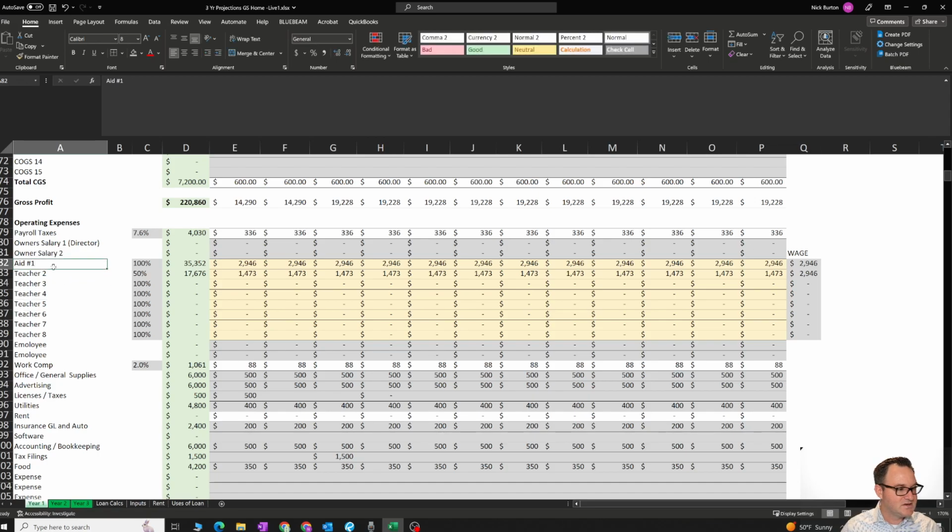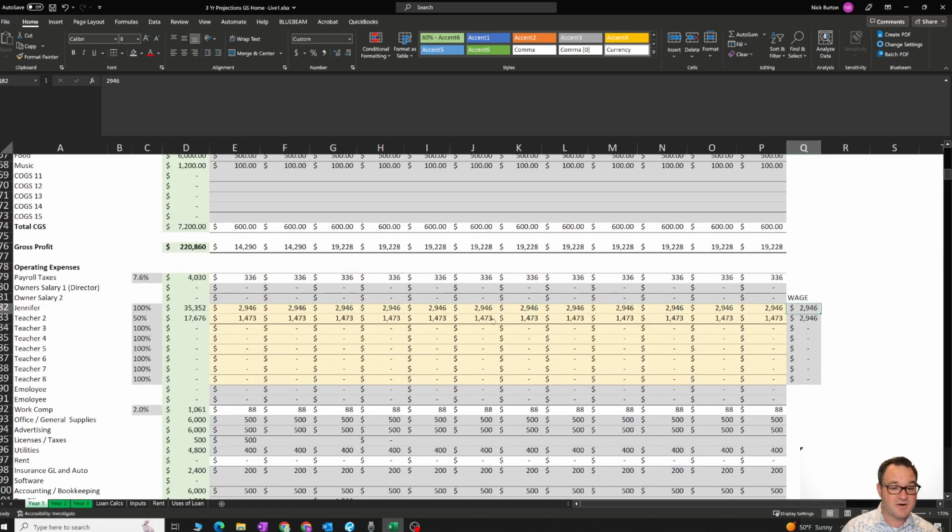You can type in the name here. Even though it's not gray, you can still type in when something's labeled if it helps you better understand who you're talking about. Or let's say your teacher's name is Jennifer. Okay, so we'll have Jennifer. So that way it helps you better identify who it is. You can manually enter in the wages here if you want, but I have created something I think might be easier. If you would prefer to manually enter it in, you're just going to type in the wages in this area.